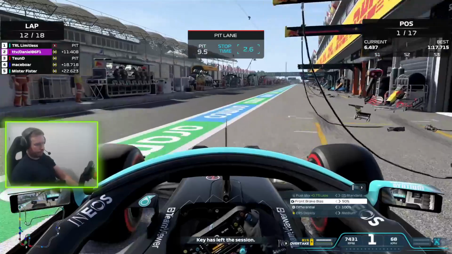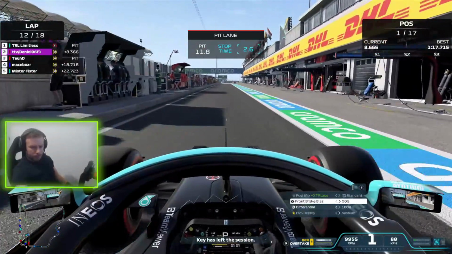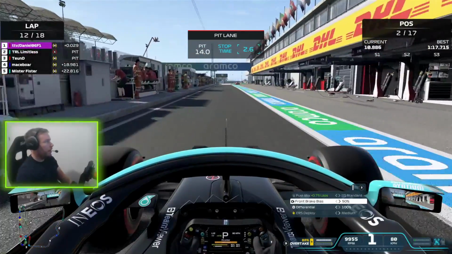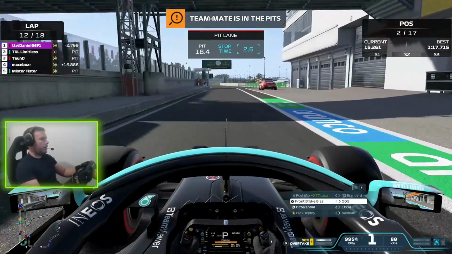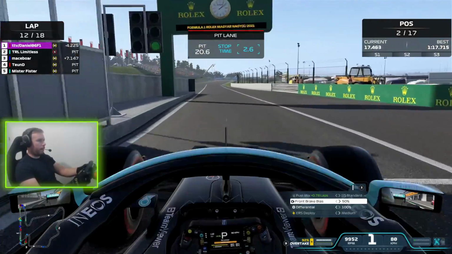And yeah, we managed to do that pretty nicely. So let's see what this gap is. I said it was about 17 to 19 seconds. Pit delta, about 18 seconds around here. So he's already gone past. We do have about 5 laps of this race to go.